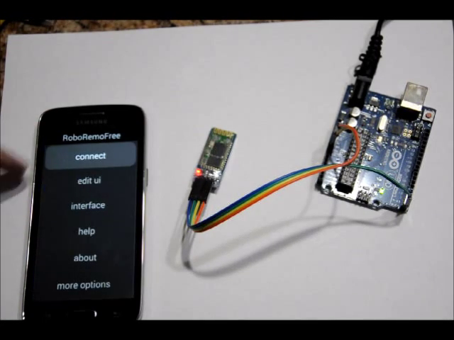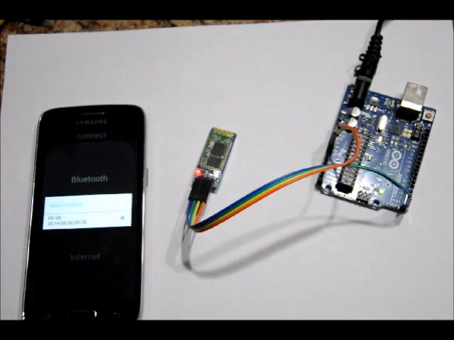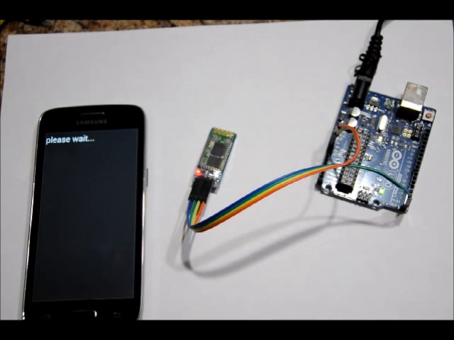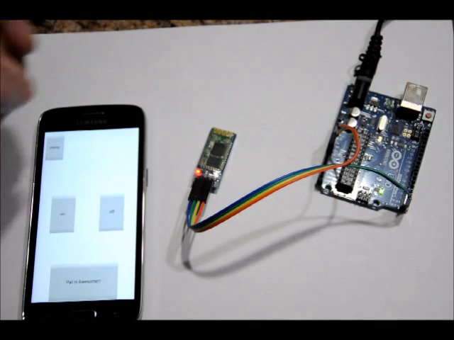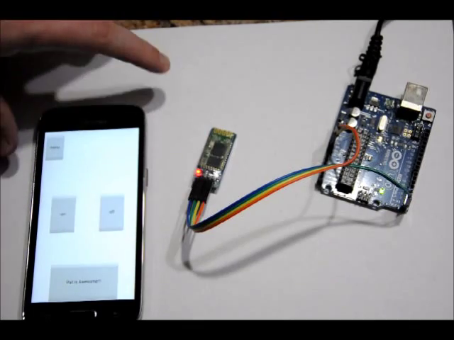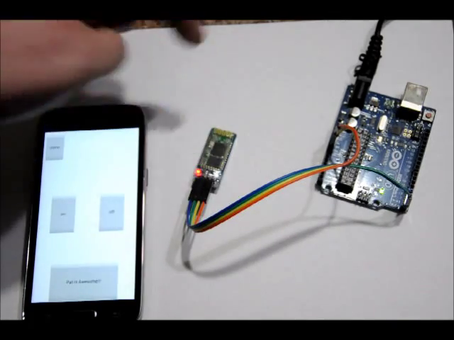And to use Roboremo, it's actually very easy. But first of all, I'm going to go to the menu. I'm going to connect. I've already synced to this specific Bluetooth controller. And HC06, I'm going to connect to it on port 1. Now, all this code does is toggle an LED, but it's like wiggle your big toe. Have you ever seen Kill Bill? Once you've got the basic functionality of something, you can usually get it to work relatively fast. Anyhow, so we've connected to it. The LED on the Bluetooth controller has stopped blinking. We are now synced and connected between the Bluetooth transceiver in the phone and the Bluetooth transceiver here, the HC06.